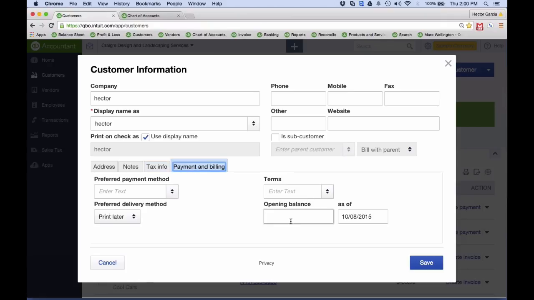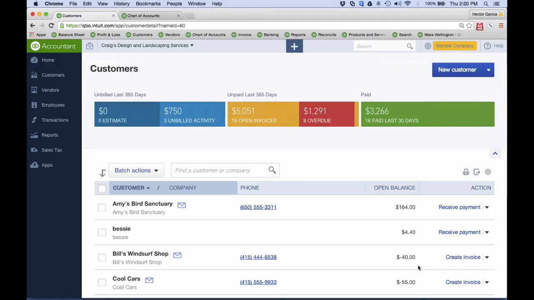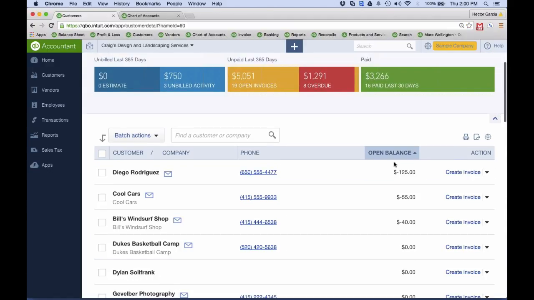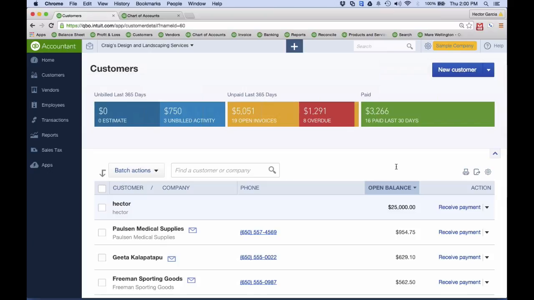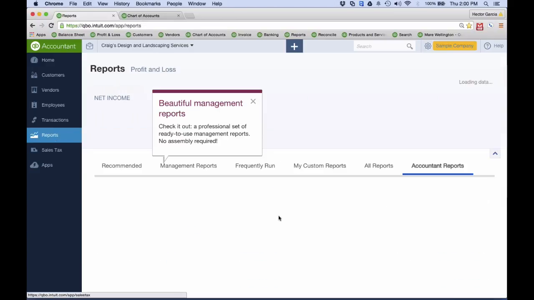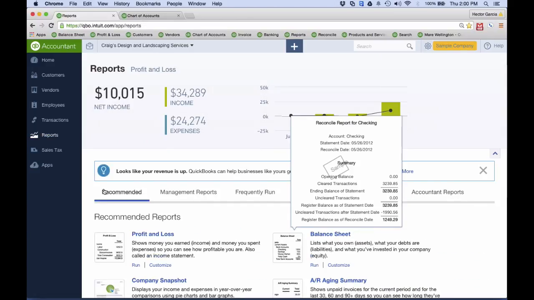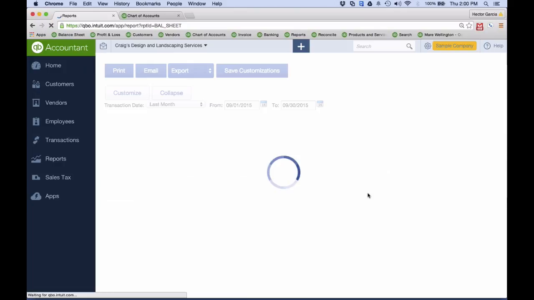Where's my open balance? So an opening balance, let's say of 25,000, is put in, and what ends up happening is, because the user doesn't really understand the concept of debits, credits, balances, and so on, they'll create a new vendor, a new customer, a new inventory item with an opening balance. And then when I go into my balance sheet, I'm now going to see a spike.